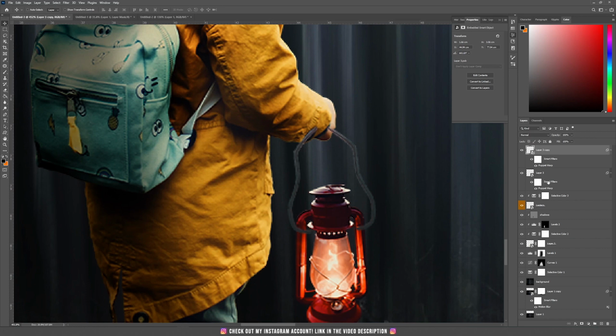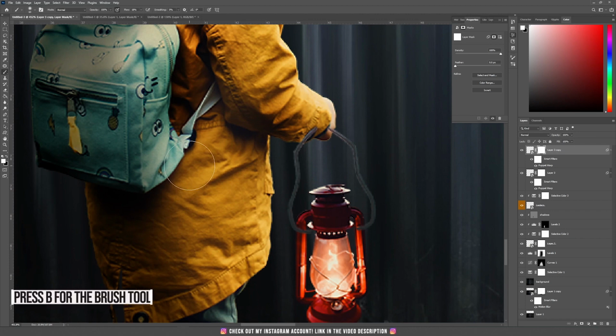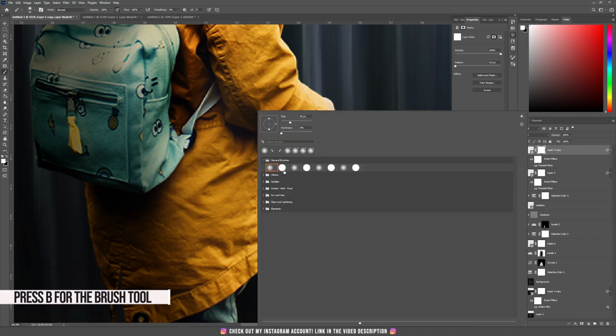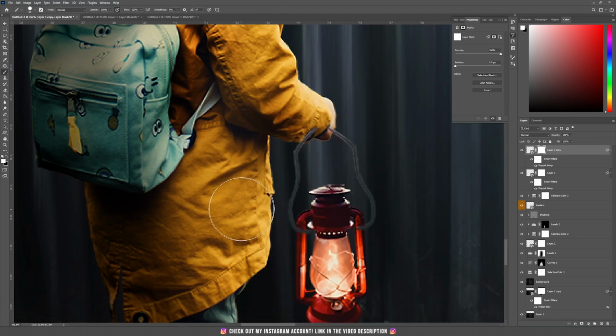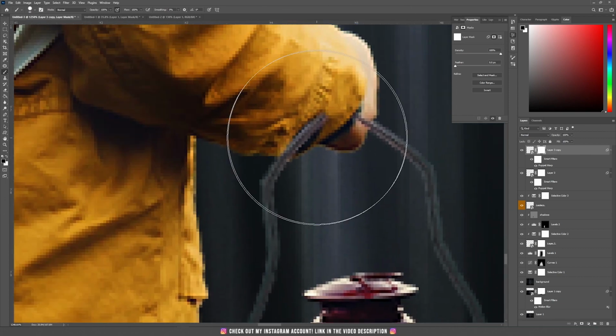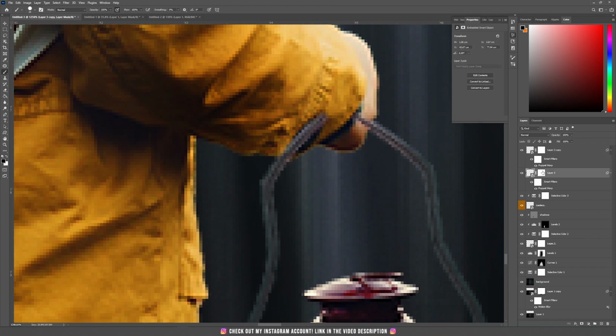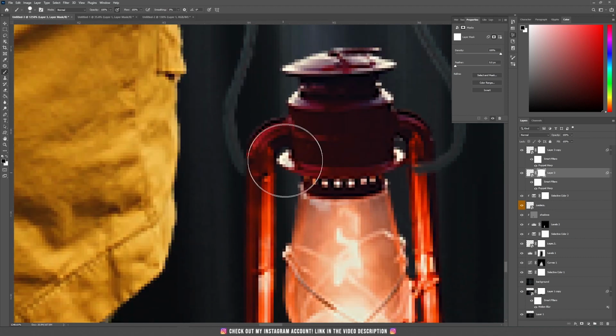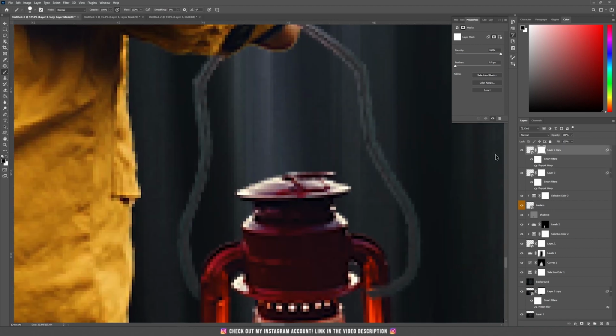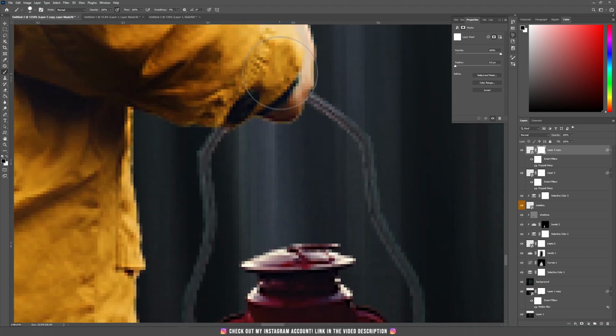Okay, now I'm going to add a mask to each of those two layers, and I'm going to hide some parts. Take the brush tool, increase the flow to 100%, and take the hard brush this time. And with the black color selected, we are going to hide some parts of the cable. So first of all, it is this one to the left. Be sure that you are on the mask and just click on the areas that you want to hide. And second, go to the other one and do the same thing.